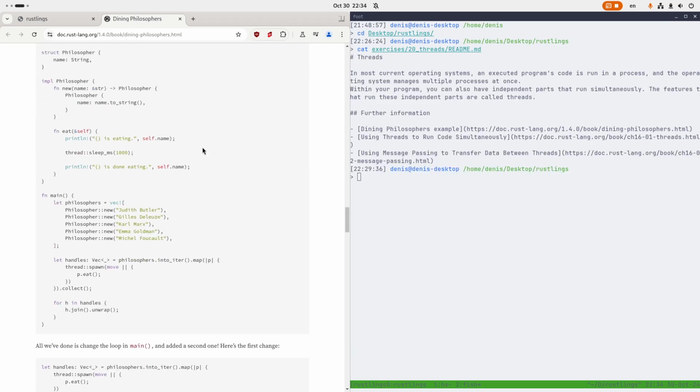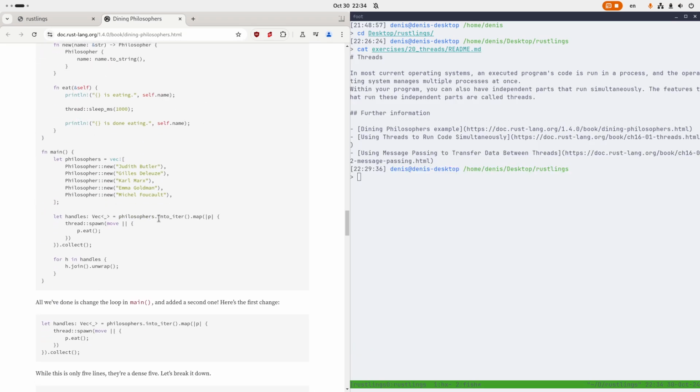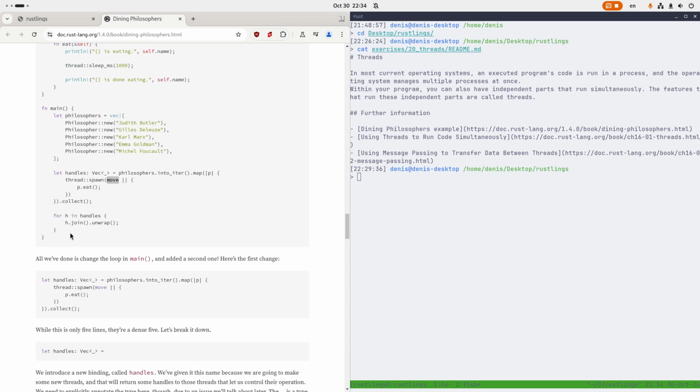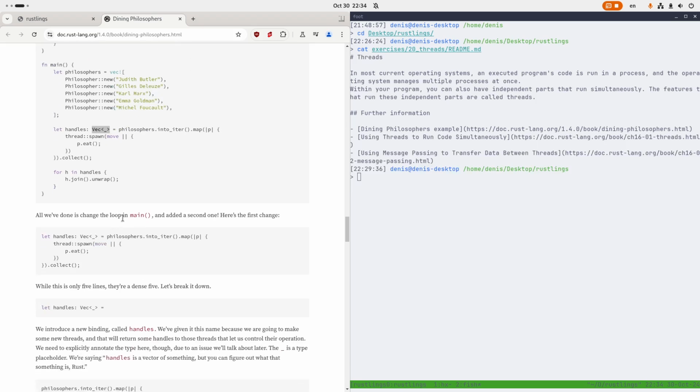Okay, what happens next? Next they use an iterator, and they do a map, and they spawn a thread with a move, and they collect all that into a new vector.